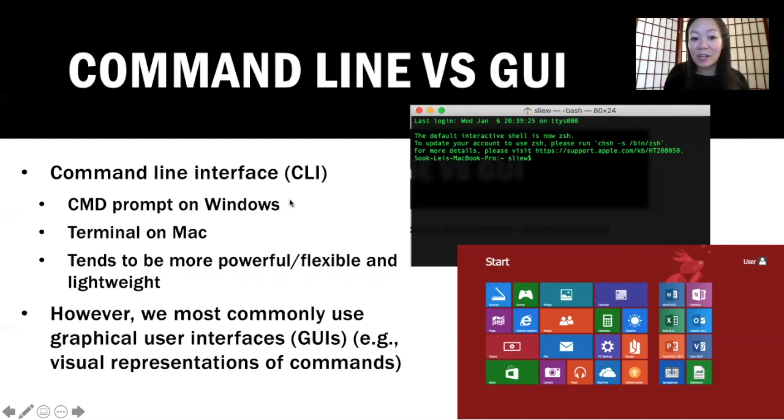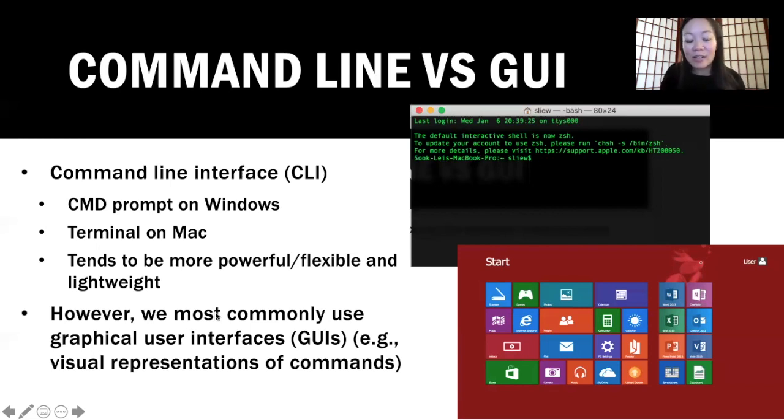That said, there are different ways based on your operating system. If you are on a Mac, you would use a terminal like this. If you're on Windows, at the Start button, you can click the command, or you can type in CMD for a command prompt, and it will bring up a similar looking window where you can type commands directly to the computer. Programmers typically will use a command line interface.